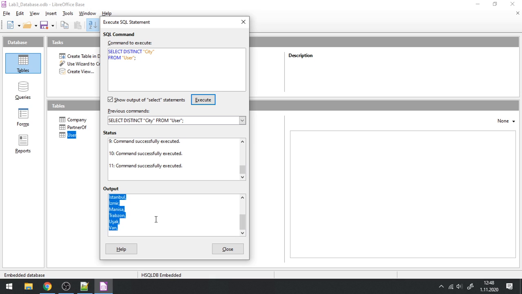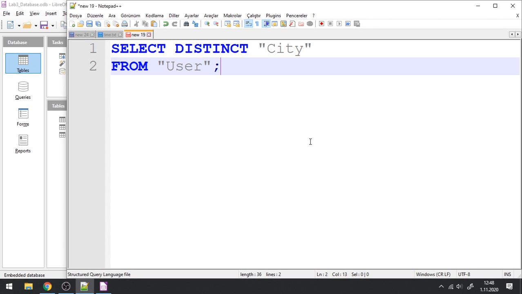So let's say now we would like to find the highest credits of the users. Sometimes we would like to inspect our records, and to do that we have some functions. These are called aggregate functions. It's something different from the aggregate relationships, but these functions can be used for specific columns, and they can find the maximum, minimum, average, or the sum of the values.